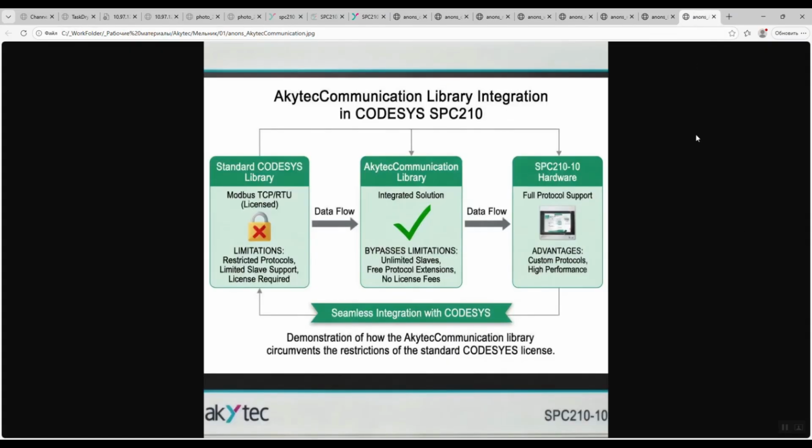How can you use the built-in akYtec communication library in CODESYS to bypass the limitations of standard Modbus components? Let us know in the comments which of these topics interest you most, or suggest your own.